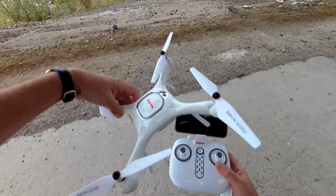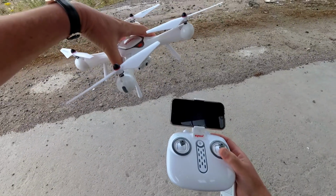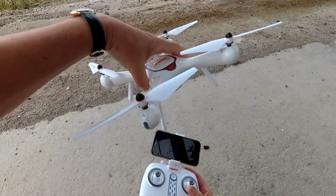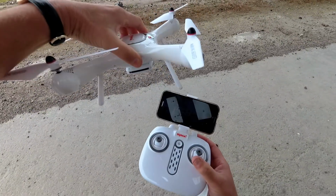And obviously, depending on what way the quad is facing, if it's facing at that angle, you push it forward. Forward is always forward for the actual sort of pilot's view, I would say. I actually like flying that way.